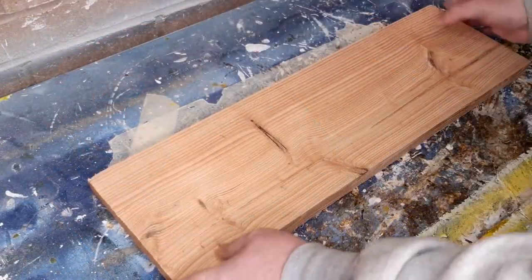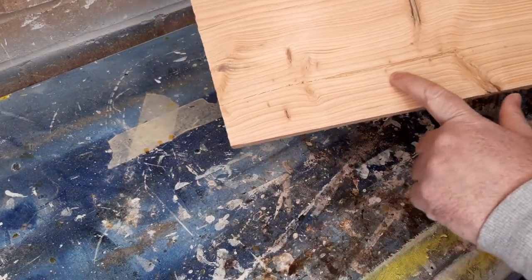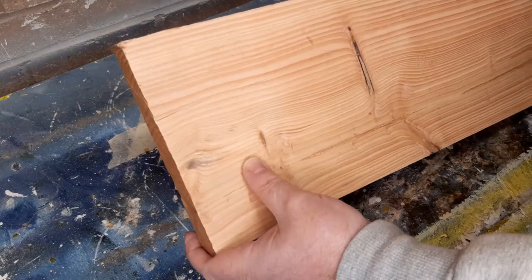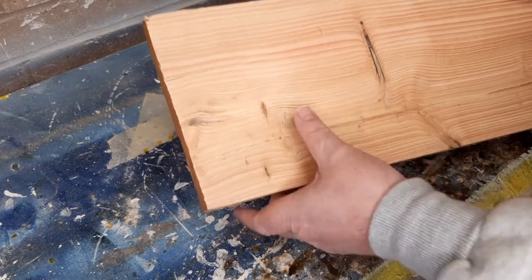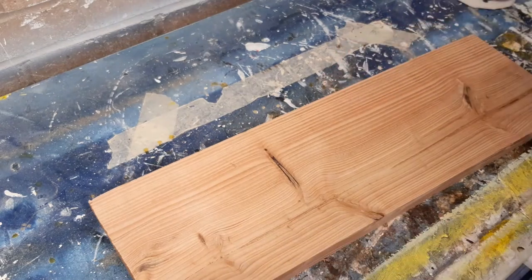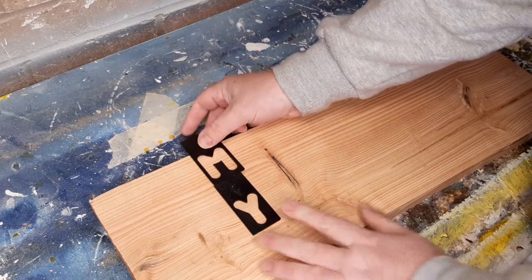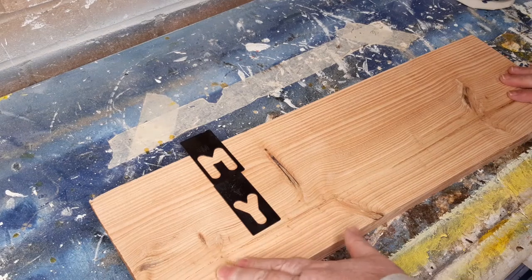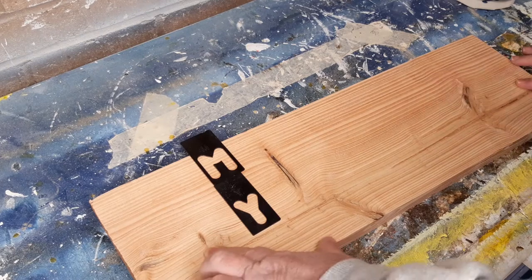So as I've been sanding, I don't know if you can see it at all. There's a split in the wood, just a natural split along the wood. Which is quite a nice feature really, but my concern is as the wood ages or dries out in the house, that's going to split. I was thinking of using a different type of wood, or maybe even cutting it off straight. I do have room for the lettering to fit just higher up. Not decided yet. It might be that I put bow ties in it just to save it splitting anymore.